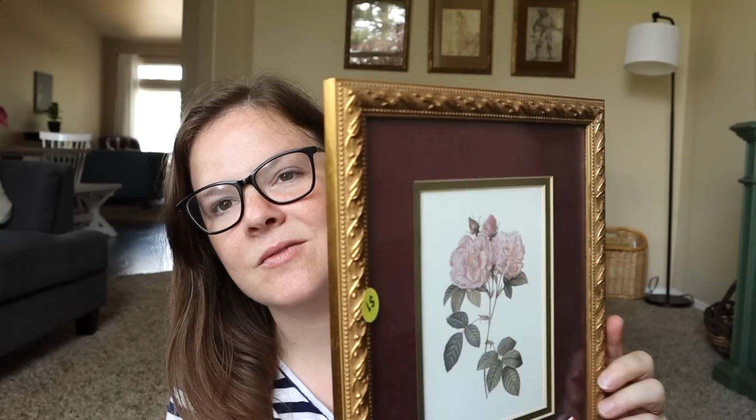They're nicely framed and ready to hang. So I have a couple thoughts about these. I could put these in my bedroom, because as I showed you in a recent video, I gave you a tour of my very blank slate master bedroom. A lot of you had said, oh, you should put some floral pieces on that wall. I have a big blank wall I need to do something with, and so I thought maybe that would work for there. I will play around with them.